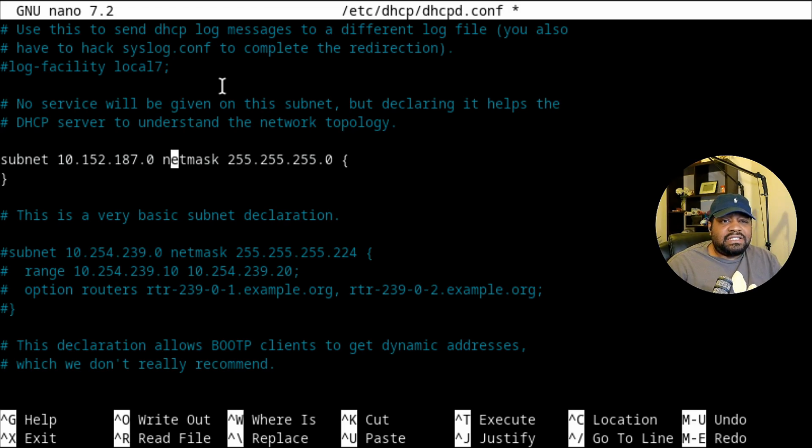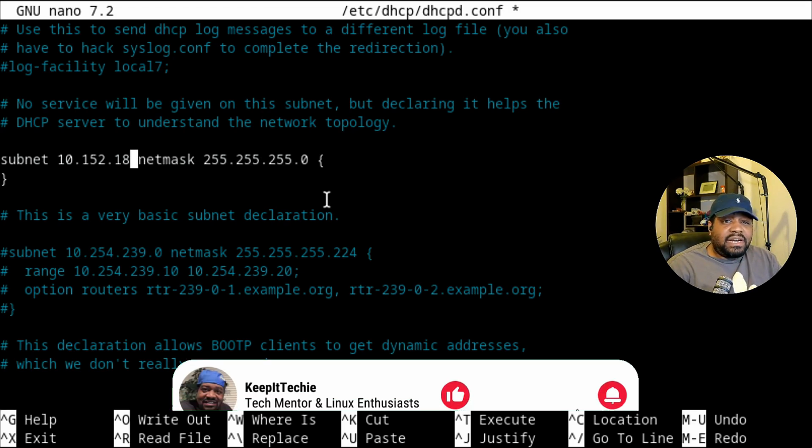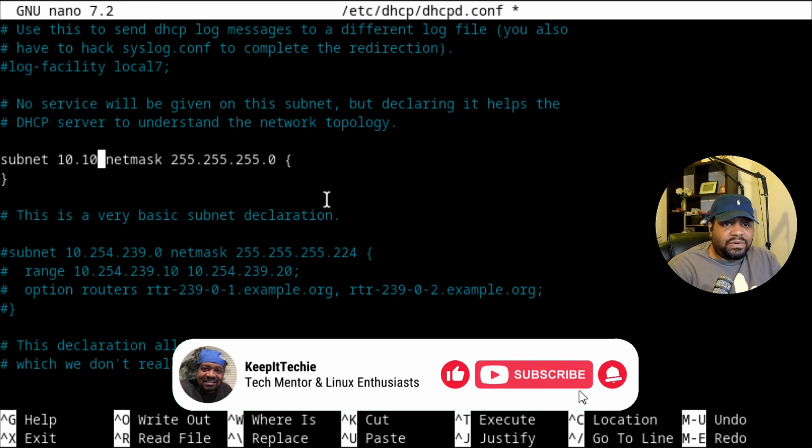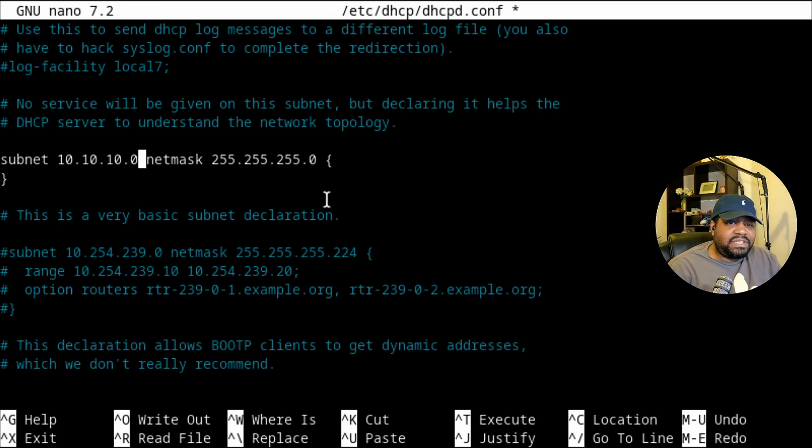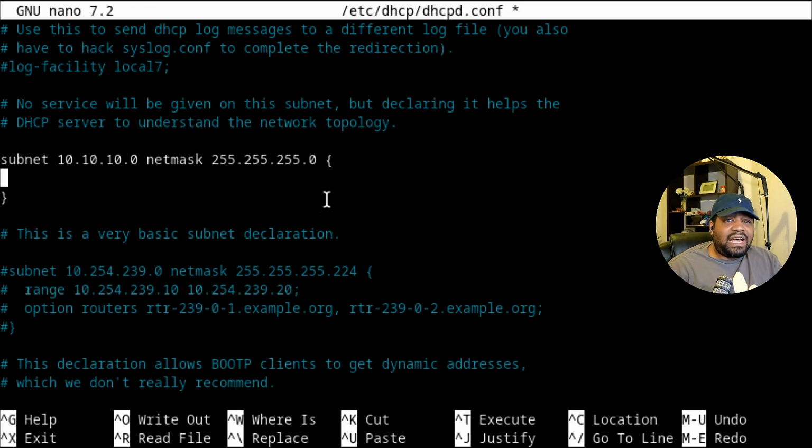And the first thing you need to set up is the main network. Now I have a separate network set up on my network with a router and all that stuff. And I want to create this as our DHCP server over there. And I know it's a 10.10.10.0 network, so I'm going to set it up that way, or put that in there as the main network address, and then our subnet mask, 255.255.255.0, and you just set it up based on however you want to set it up.